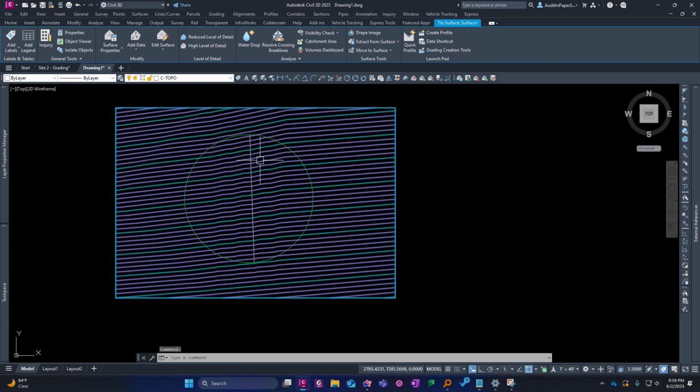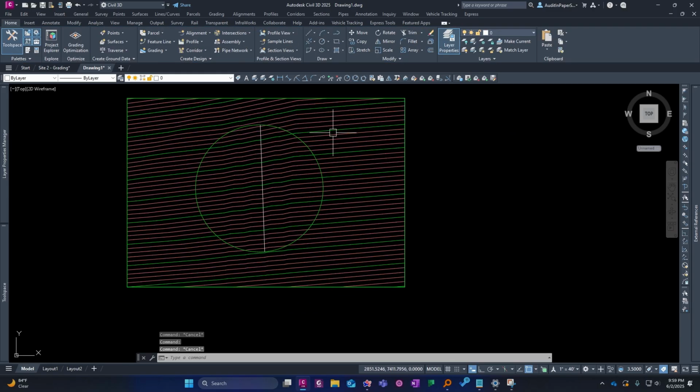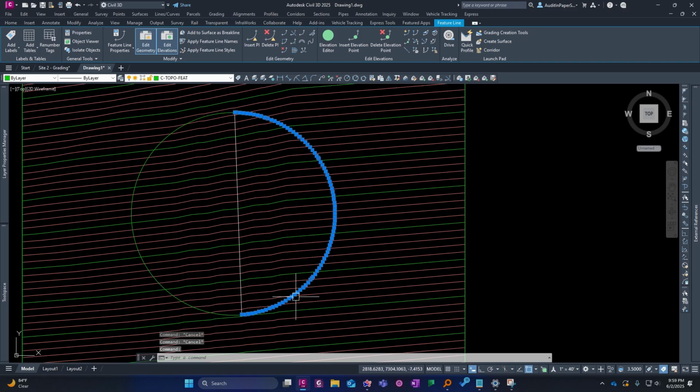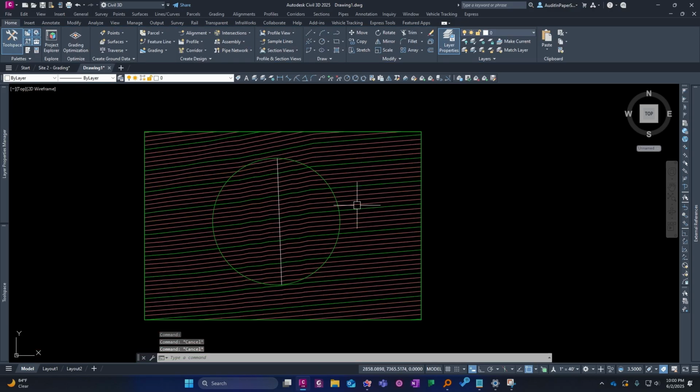So think about it, this area is pretty simple, right? It's pretty much just one slope in one direction. I mean, it varies a little bit. I had to add in some realism, but it's a pretty simple area. Mostly just slopes this way. But when you look at it along the path of an arc or a circle, it looks really complicated.